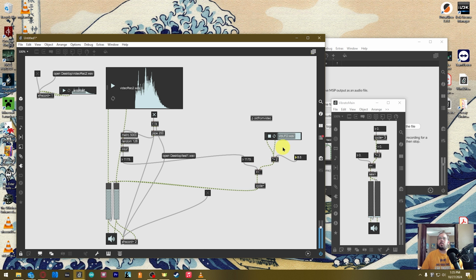It would probably be a little bit of tweaking, but this idea that we can basically save an audio file. Anyway, I can really turn this one up.